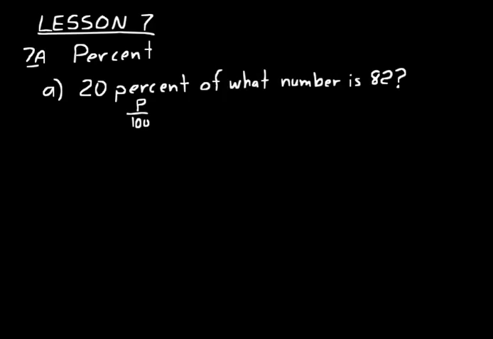But we don't say 20 over 100 of what number is 82. We say 20%, or we use a symbol, a percent symbol, which is shorthand for over 100. See how it has the two little zeros in there? It's shorthand for over 100. So in a percent word problem, we say p over 100 times of equals is. And that formula will be given problems where two of those three parts are known.